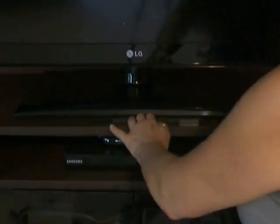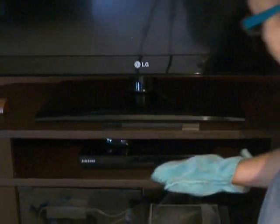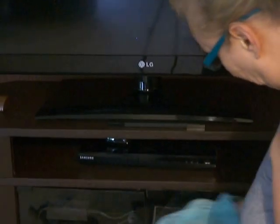Just wiping your hand along to do a dust test — it's just so easy. The thing that I love about it is I literally had to leave my stereo stand for I don't even know how long to get it dusty like this, because it will stay dusted for the longest time.